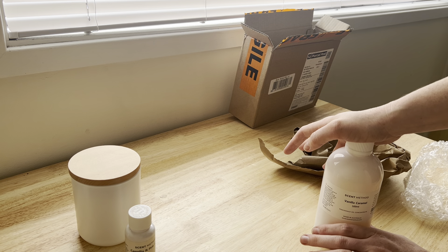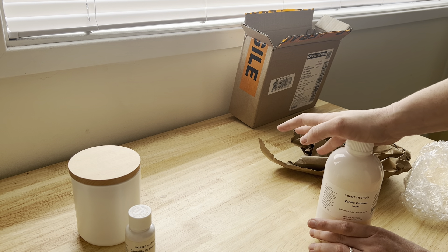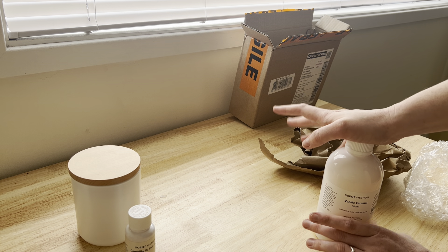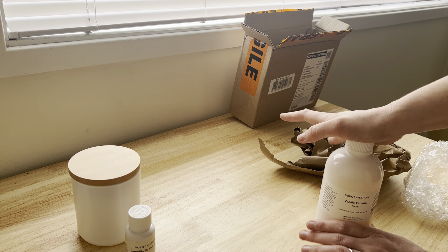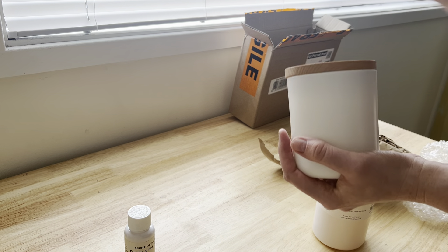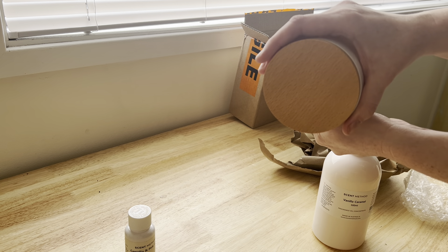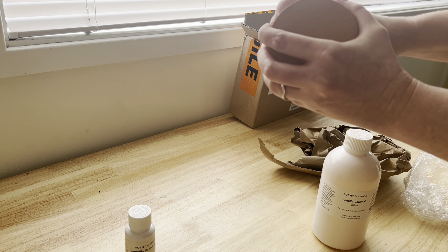She works in the real estate industry and she has really iconic branding — like you see it and you definitely recognize that it's her because of her colors and so on. We designed up some gorgeous labels for her and we put them on these matte white Cambridges from Aroma, which is with just a natural soy wax in.